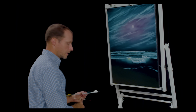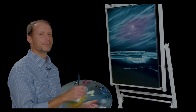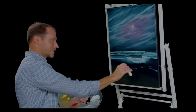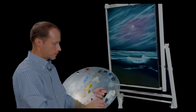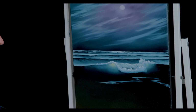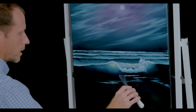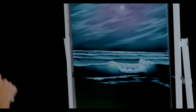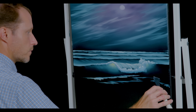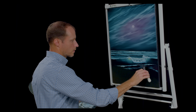All right, let's see about... tell you what, I'm going to trade for my small knife. I've been using the big knife. This knife is real easy to sneak into little places like this, and it's a little more flexible than the big knife. So I want to use this one to just cut off a little roll of titanium white. And let's come in here and think about where we'd have a little water sneaking up toward the beach in front of the wave. There we go.